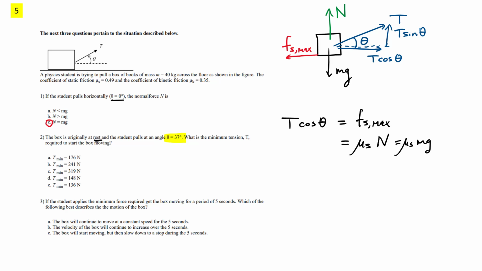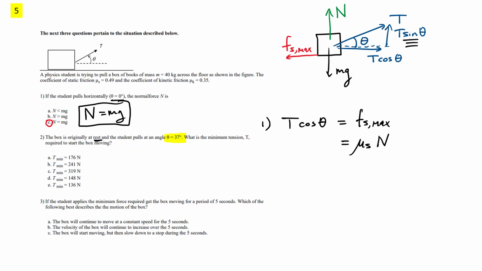Oh, one important problem right here. Actually, I'm going to come back to this. I nearly made a mistake myself. See what happens. So what is the normal force in this condition? In the first part, we said the normal was equal to the weight. However, look what happens in this case. We also have this component of the tension that is helping to lift the block.